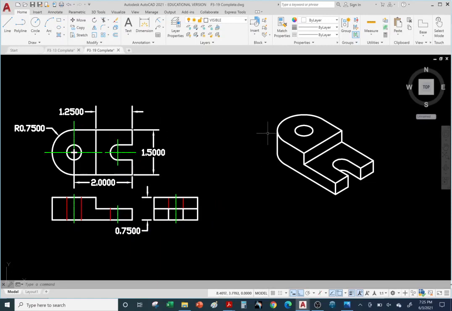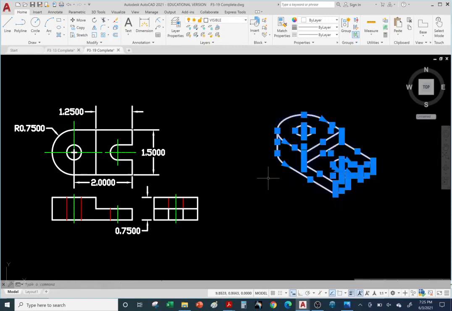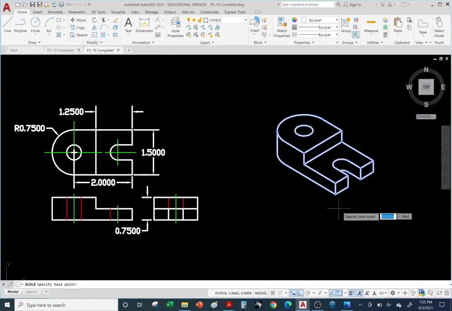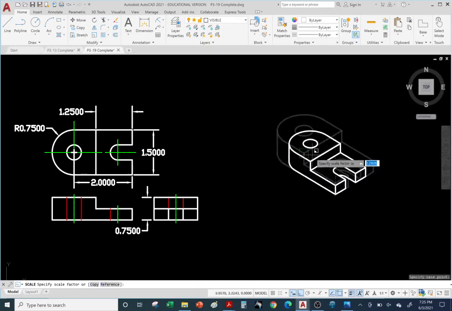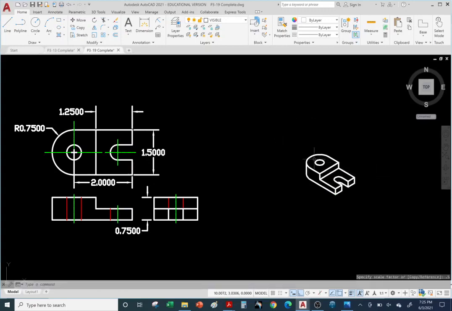And sometimes a full view will just take up too much space. So what we're going to do is we're going to go ahead and scale it down, which is very common. We'll do a half scale. So let me go ahead and capture everything first. And go to scale. Grab any corner, center point, etc. We'll grab this bottom corner. And I'm going to type in 0.5. Enter. There's our ISO view.